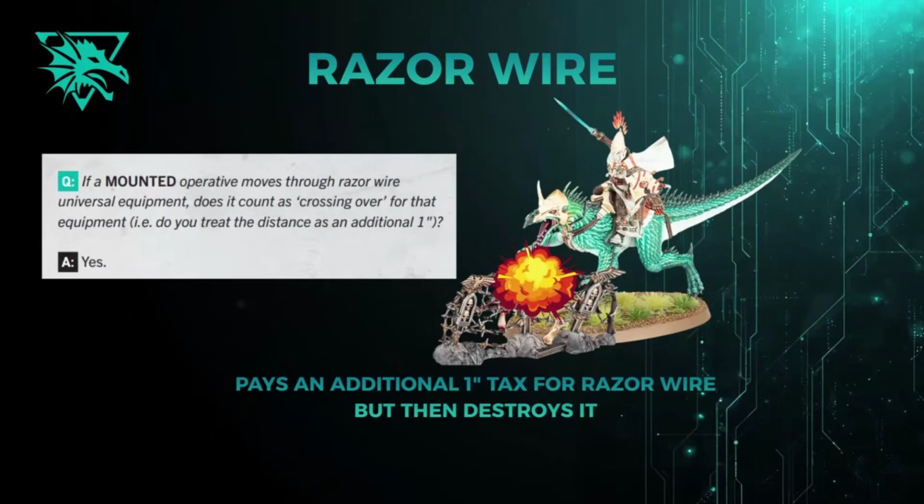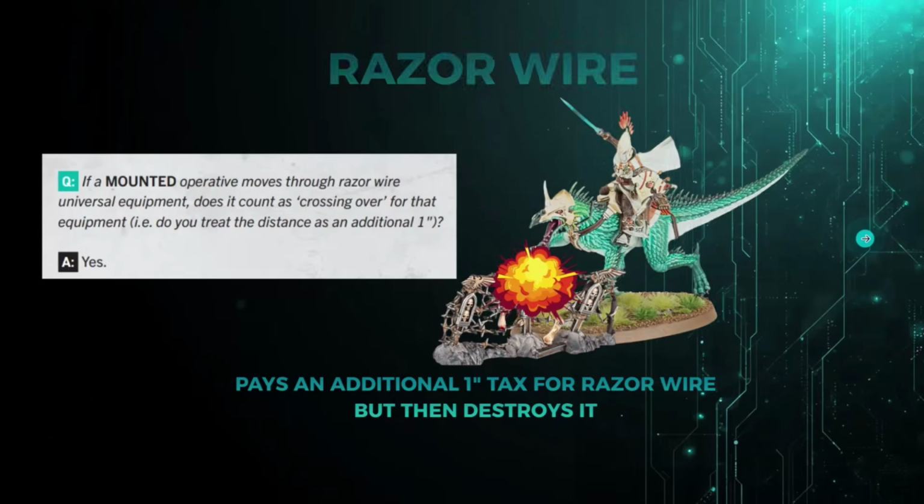Razor wire. If a mounted operative moves through razor wire universal equipment, does it count as crossing over for that equipment? I.e., do you treat the distance as an additional 1? The answer is yes. You pay that additional 1, so you have the accessible plus the additional 1 for moving over the razor wire, but then you destroy it, as we saw just now.